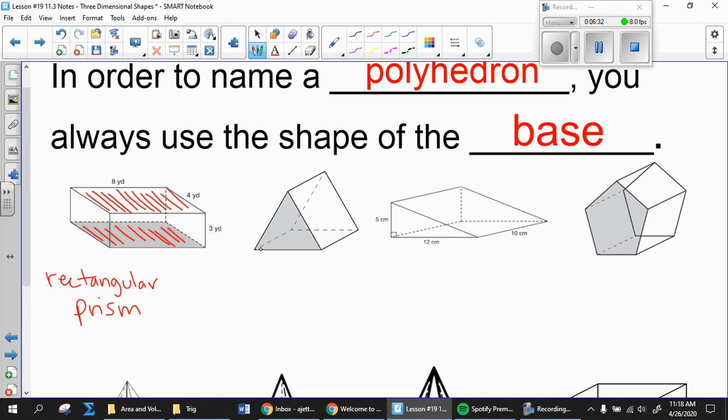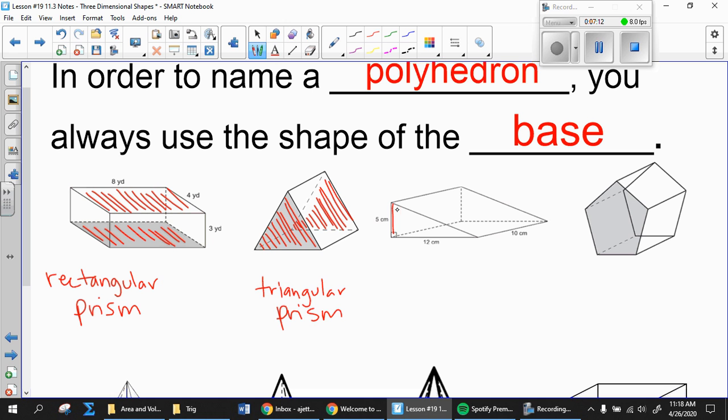Okay, second one. Again, notice I can't call top and bottom here my bases. It's not always bottom and top, because if I call bottom and top, there's really not a top here. And remember, this has two identical bases, and so my bases here are actually the front and the back. So again, this is a prism because it has two bases. All the other sides, all three of these other faces are rectangles, but my bases are triangles. So this is a triangular prism.